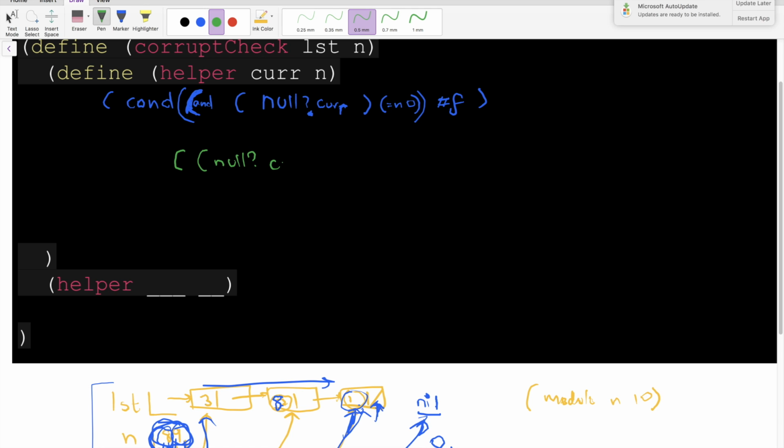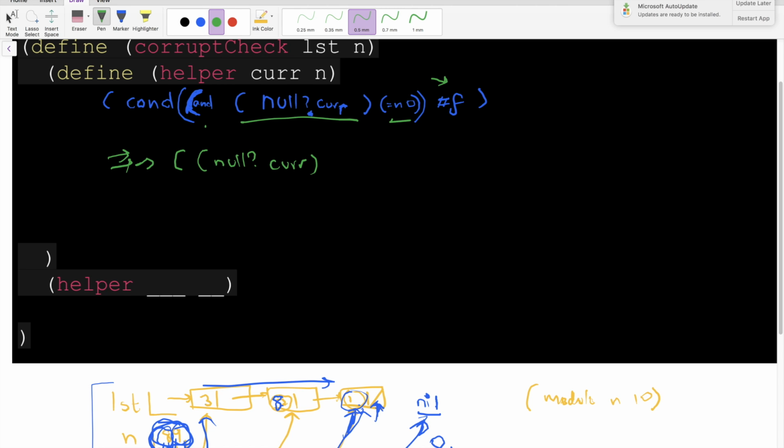So if current is nil and if n is not equal to 0. So I know in this case, n is definitely going to be equal to 0, because in the previous part, I checked if n is equal to 0, and if current is null, it'll go to false. It'll only come to this line over here if it hasn't gone to the previous one, right?